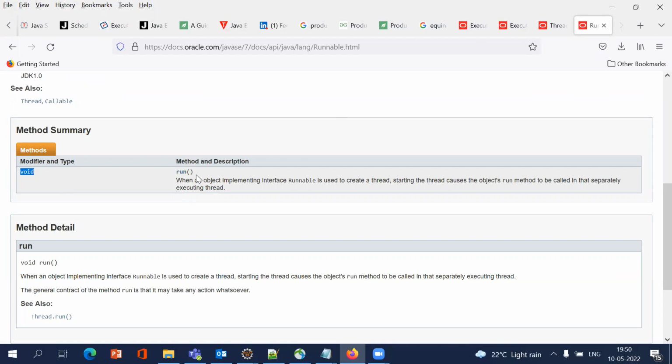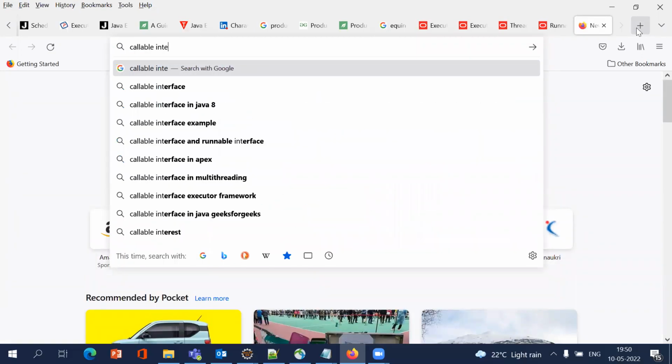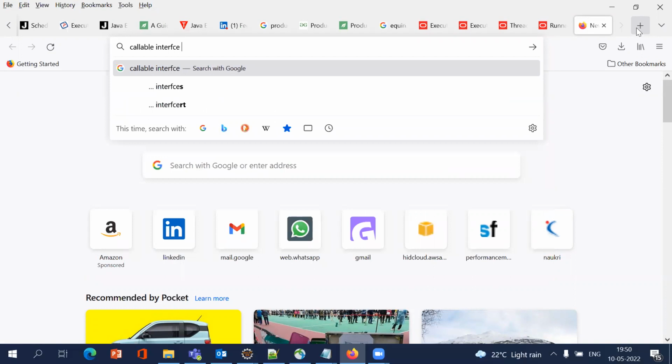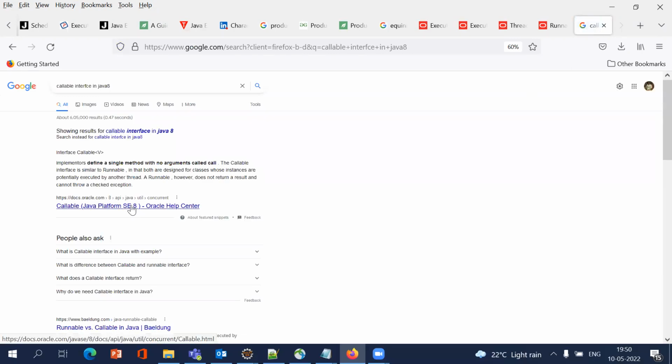At the end of the thread, it will not return anything. That's why we have one more interface in Java, that is callable. Okay, let's see what it is.